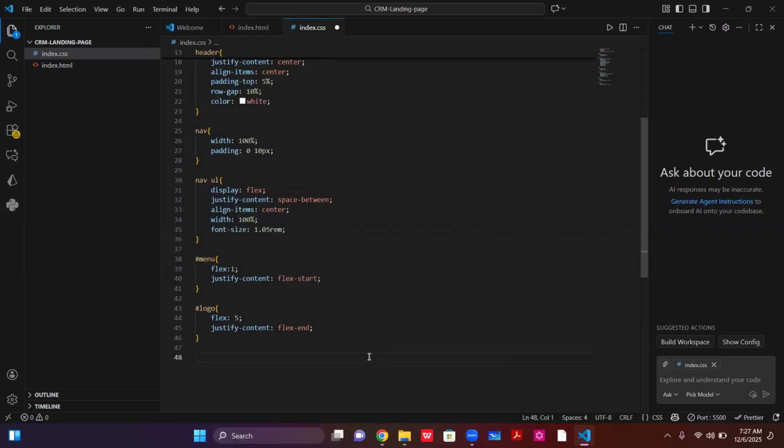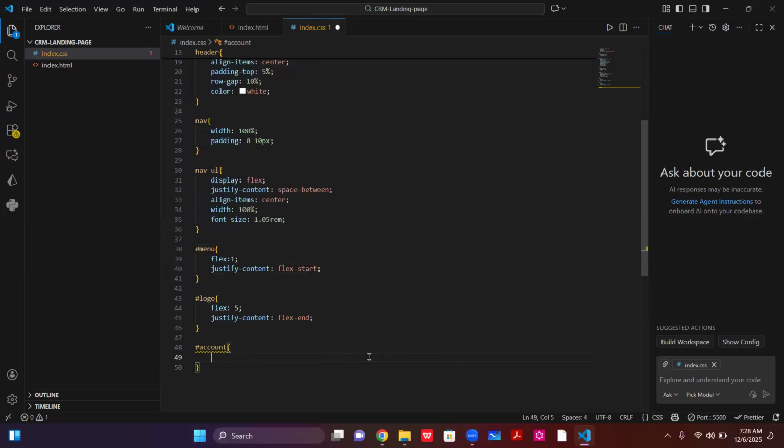We are still going to add the links. But we have the logo, we have the menu. What else do we have? What of the accounts? Okay, so let's do that of account.